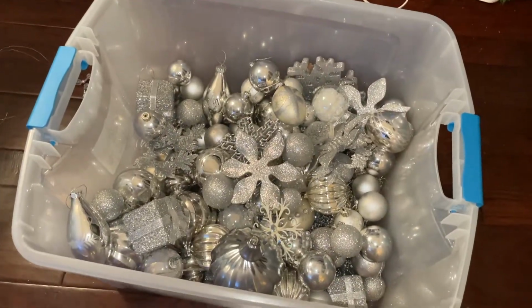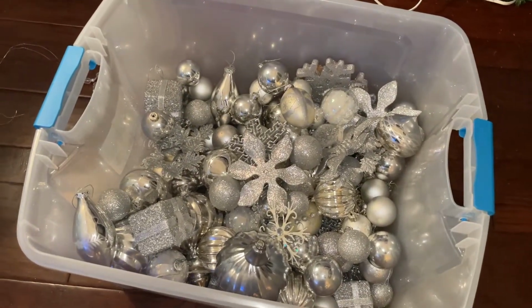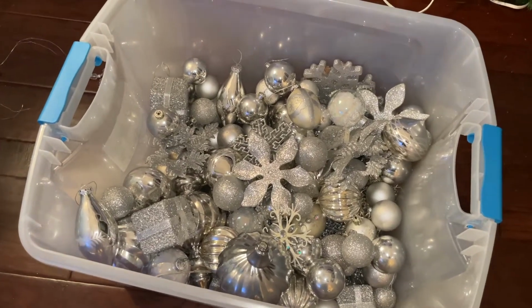So, as you can see, I have a tote full of ornaments, so I'm gonna go ahead and put the rest of these on the tree, and I'll be back shortly.